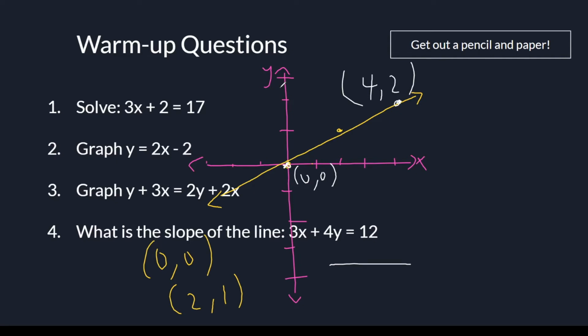So what's the change in the x values, Daniel? So this x value to that x value. What distance is this? That is 4. Yes. So you take the difference of the x values. 4 minus 0 is 4. And what's the difference in the y values? It's 2, so it's still 1/2.